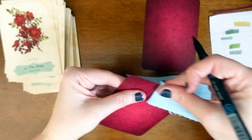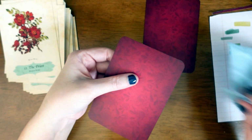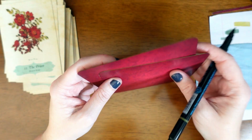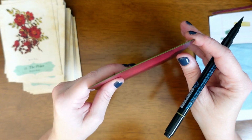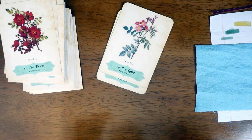Just to kind of darken it up a little bit. Sometimes the marker kind of acts like a nail file, and it'll sand it down a little bit and take a little bit of that roughness off. Oh yeah, that's gonna be pretty. Okay, I'm gonna finish corner rounding and edging this deck, and then we'll check back in and see how it looks.